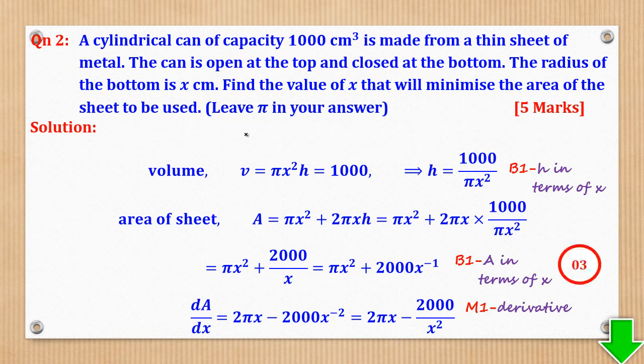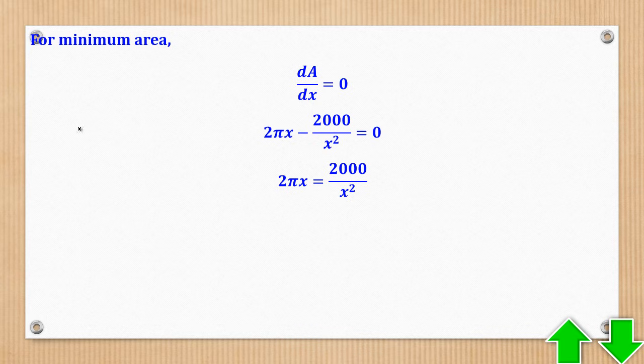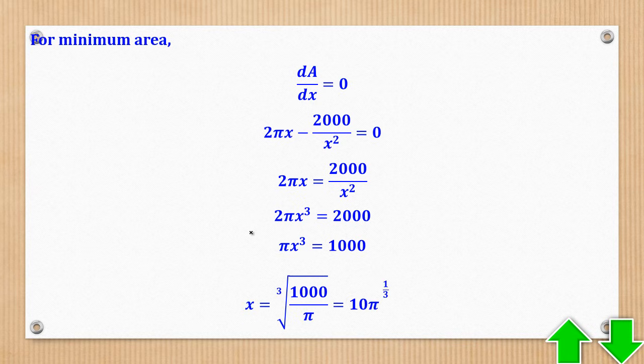But the good thing here, they didn't give us this. Okay, we don't know the substitution yet, but we are going to get it because they said minimize the area. So minimizing means the first derivative is always equal to 0. So for minimum and maximum, the condition is that the first derivative is equal to 0. So when I equate it to 0, I'll be able to get the value of x. Cross multiply and then make x the subject. And that's what they wanted.